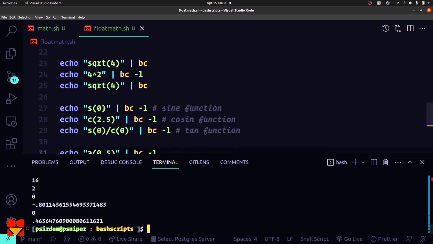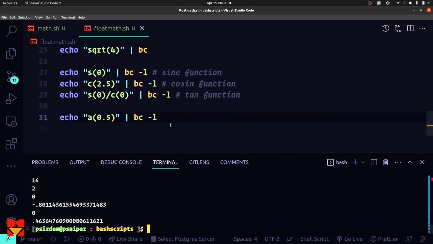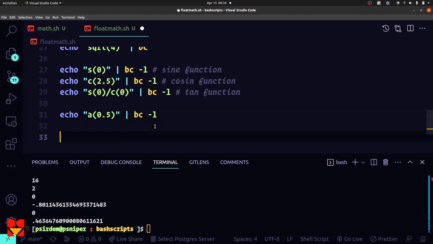Bear in mind that here we are just echoing the answers directly to screen. What if we want to store? Bear in mind that we echo to BC and BC outputs here for us. What if we want to store this in a variable and then work with it?